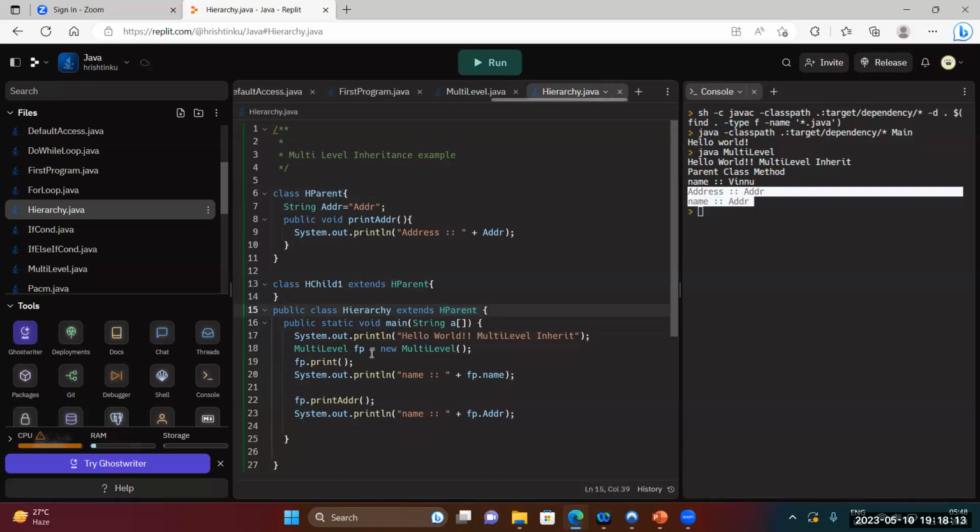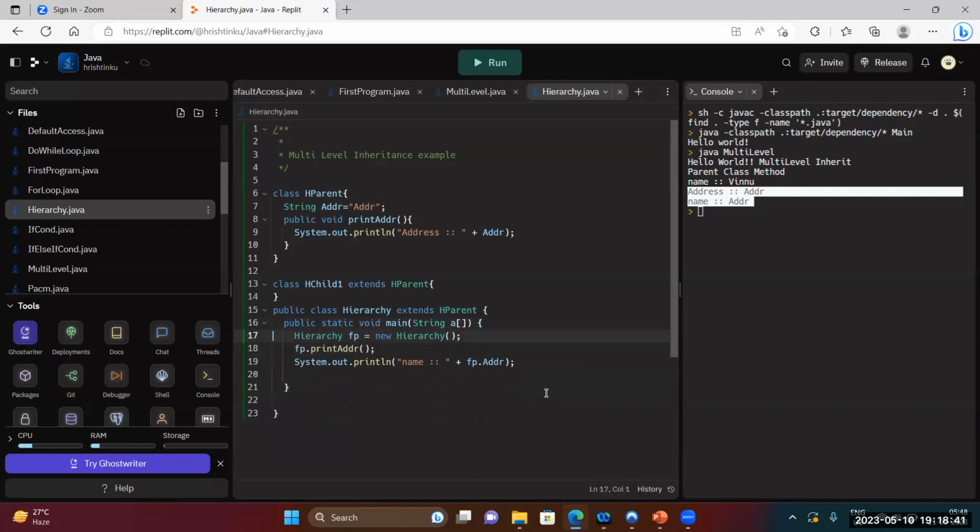And I'm going to create an object of hierarchy here. So I'm just using that fp.print address, right? I'm not going to use this print method anymore. So the same way you have to create the same thing, just like we did in multi-level inheritance.